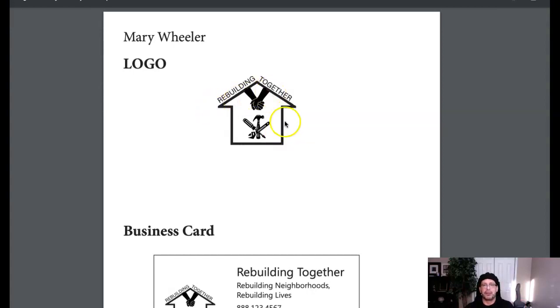You've got the house, that's one. You've got the type, kind of assembled like that, that's two. You've got the hands, that's three. Well, actually, seven or six. So four, five, six. Screwdriver, wrench, hammer. All right, all enclosed within the house. It's just a lot going on here, right?